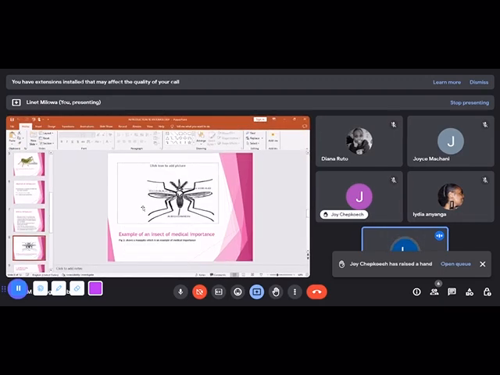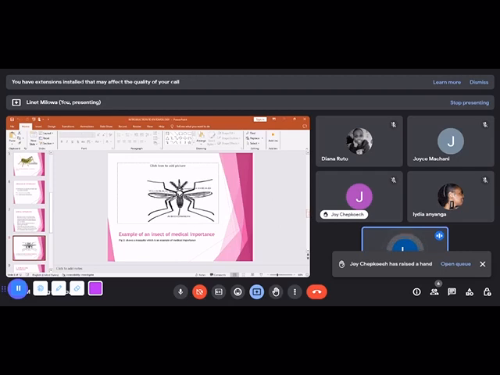of medical entomology. As you can see here, we have an insect. This is a mosquito, and the mosquito is divided into three parts: the head, the thorax, and also the abdomen. Mosquito generally is an example of a medical entomology insect because of the transmission of various parts of the plasmodium. So I'm going to give you notes on medical entomology.